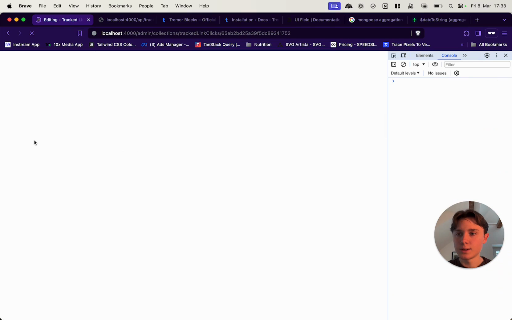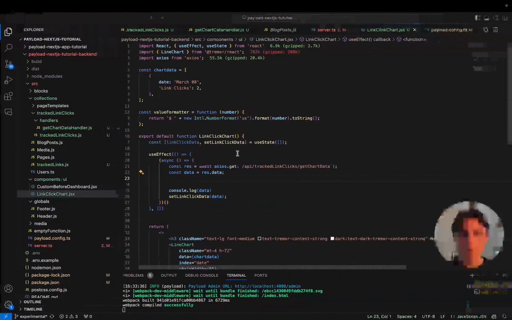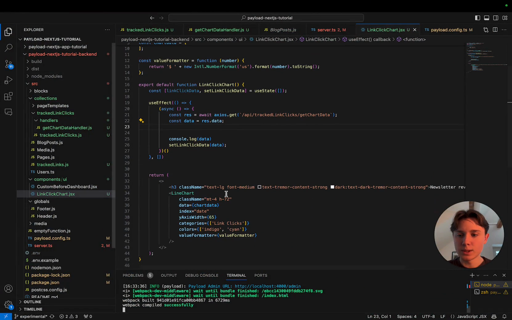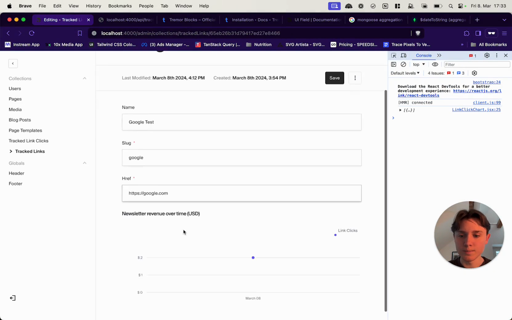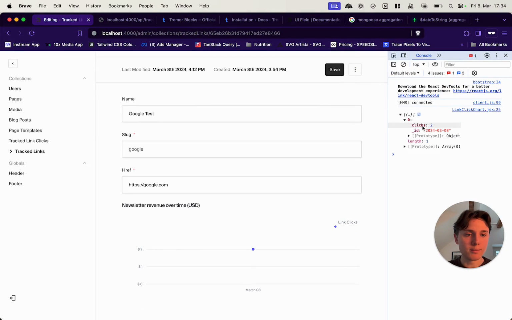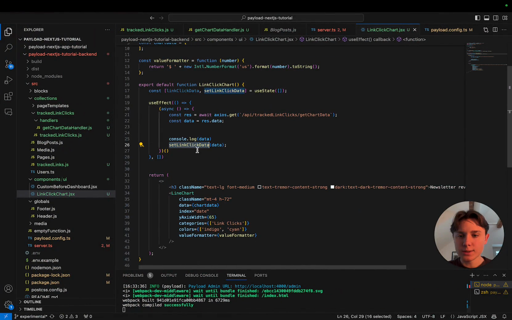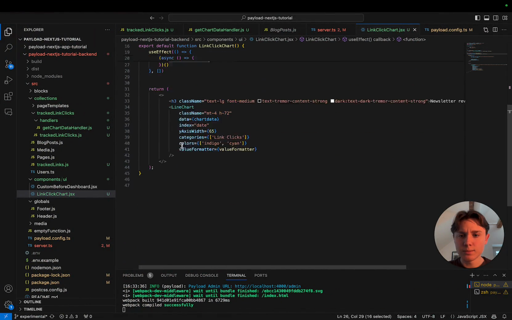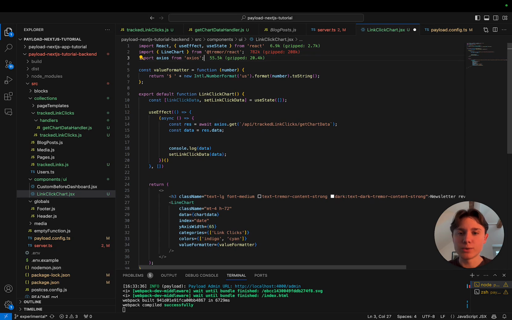Sorry, where did we put that in? Yeah, obviously that's the incorrect collection. To go into our track links. And now, as we can see, yeah, we have our array, clicks 2, and the underscore ID in this case is our date. So it already seems to display it correctly, set link click data. Yeah, but that's because we are still using our placeholder data, which we are going to remove now.